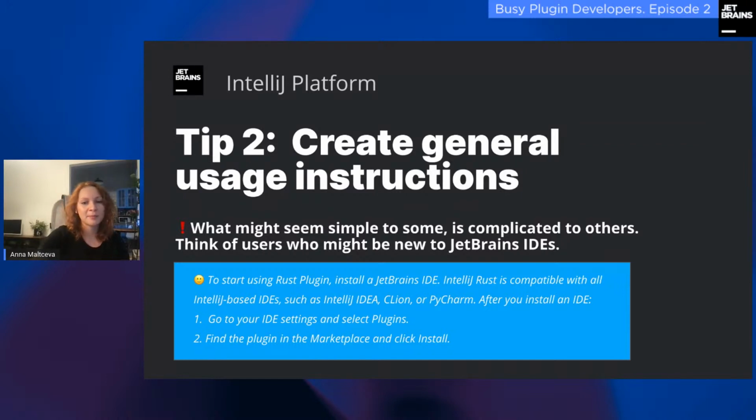And we have a special section there where you can write usage instructions. I've noticed that this feature is not widely used by plugin authors, and this is probably because it is not shown in the IDE plugin manager that I showed on the previous slide. But you should really think of users who find your plugin via search engines. They will lack information about how to install the plugin and how to use it together with JetBrains IDEs.